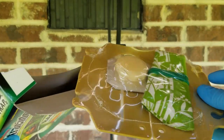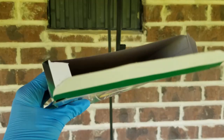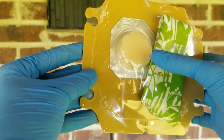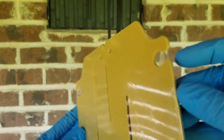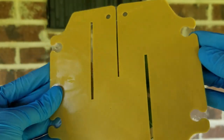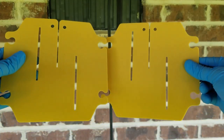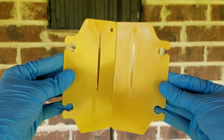Inside the package, it comes packaged really nicely. Everything is all together here. So it comes with a bag — there's two — with the tie, the lure, and these yellow things are the interlocking veins and they just kind of slide together. It has holes where you can take the hang tie and tie it to whatever you want, in this case the shepherd's hook. I'm going to start by putting together the interlocking veins. One just flips over and then it slides and connects to the other one. Really simple.